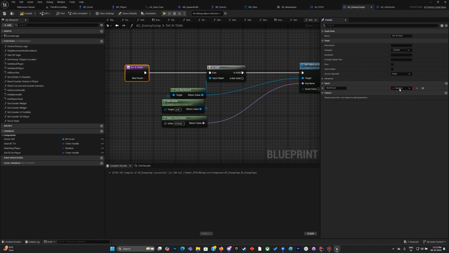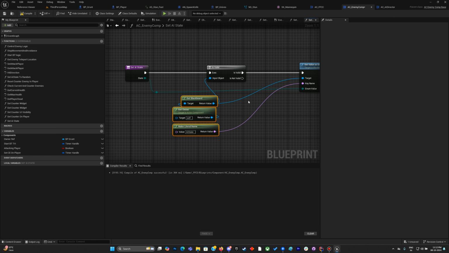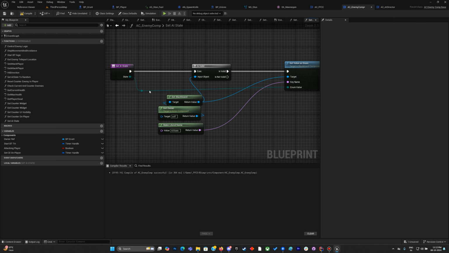So input would be AI states, and this is the state I want it to be, and there it goes. Like that.